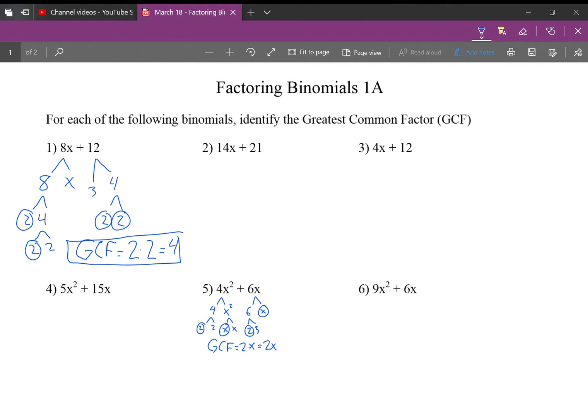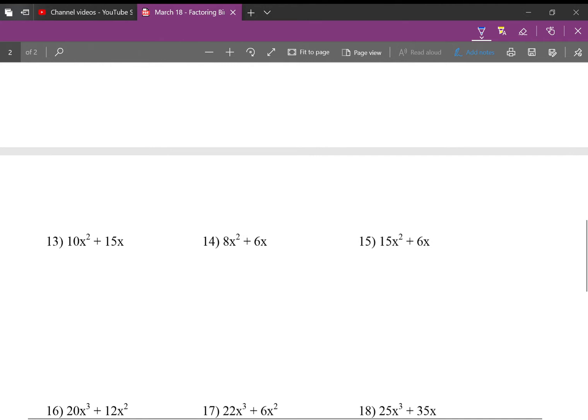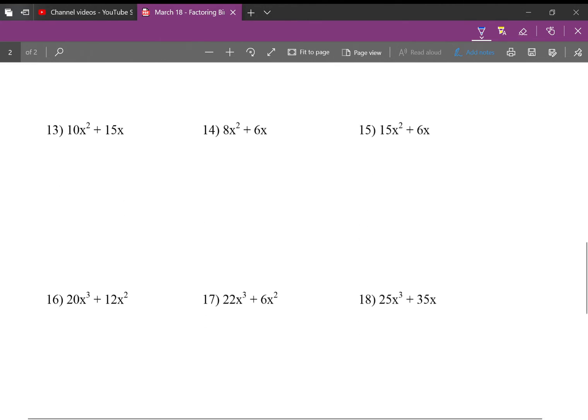Alright, I know that this is a lot for the first worksheet. Most of them won't have this much instruction, but I do want to go ahead and, just like I did for the GCF, do a factoring when we have variables in both terms. So I'm going to jump ahead and let's look at number 15.